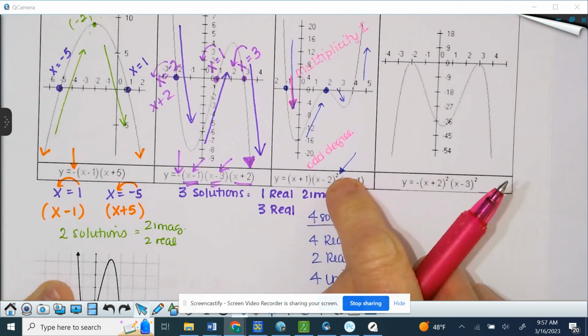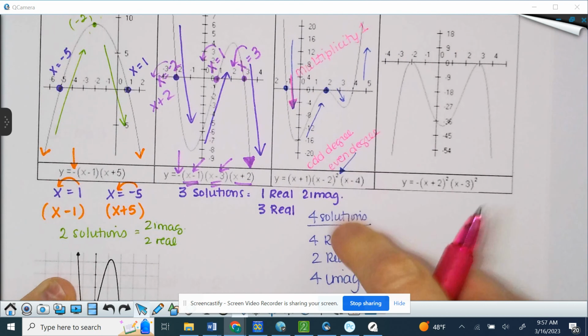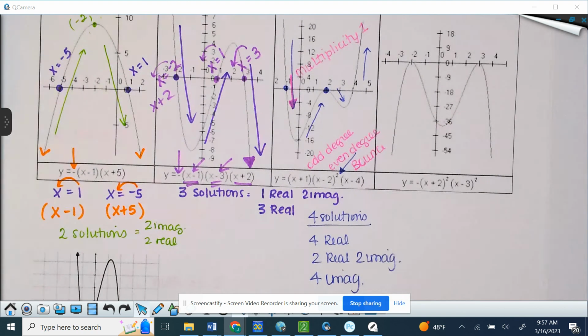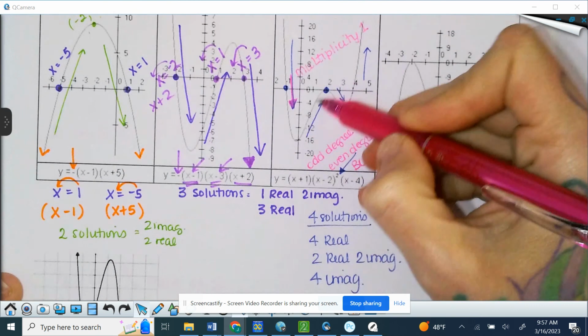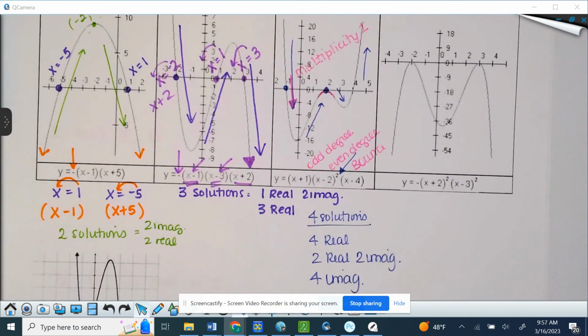That 2 power, it's an even degree. An even degree is a bounce. So it hits the line, hits your x-axis, and then it returns back in the direction it was coming from. So it never crosses the x-axis. It just bounces off of it. And that would be for 2, 4, 6, 8, all evens all the way through. The one you really see for most of your bounces are going to be 2s and 4s. In 4, the bounce is just like an elongated bounce. It gets wider. So it sort of just hangs out on the x-axis for a minute and then kicks off.